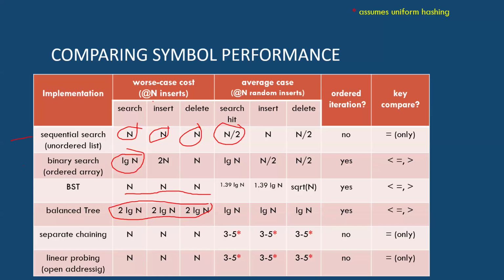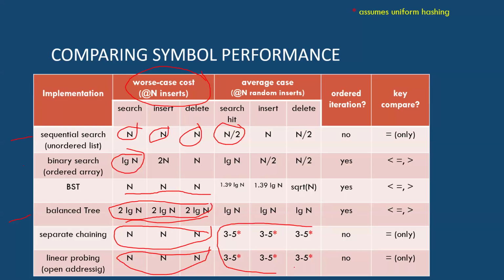And so these are our worst case scenarios, right? So balanced binary trees are actually really preferable because it limits our worst case scenario to a divide and conquer kind of thing. That's pretty good. Okay. We can have a bad day with separate chaining, and we can have a bad day for open addressing. But on average, we have a constant value of 3 to 5 cost for searching, inserting, and deleting, right? That is what's really popular about the hash tables, okay? Both separate chaining and linear probing, okay?